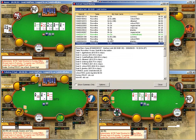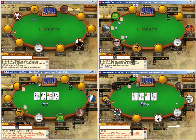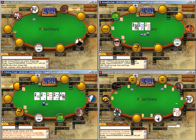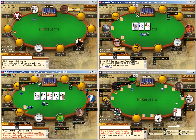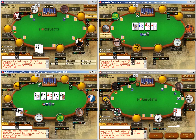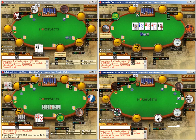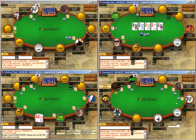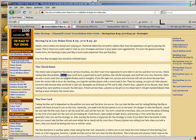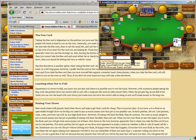The thing about the limit hold'em games is that it's almost always incorrect to fold a decent hand. I think I went into a little bit here. On one of them it says when not to fold. I'm going to try and find it here and show you guys. Okay, so there are three other moves that I detailed, as we were going to insta-fold the 10-8 suited. You have the check-raise on the flop to protect your hand, the raise for the free card, and then learning when not to fold.